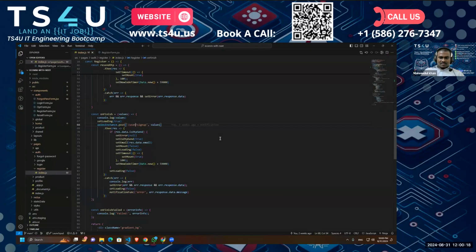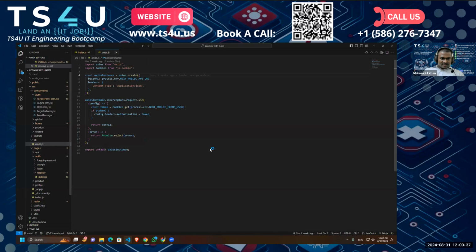What is Axios, right? Now comes the part of API calling. As I told you earlier, I'm going to use Axios to make our HTTP request. But as you can see, I am not really using Axios. I am saying Axios instance instead of Axios. So what is this Axios instance doing? Let's go to our Axios instance function inside lib. Okay, so as you can see, I am setting up an Axios instance.